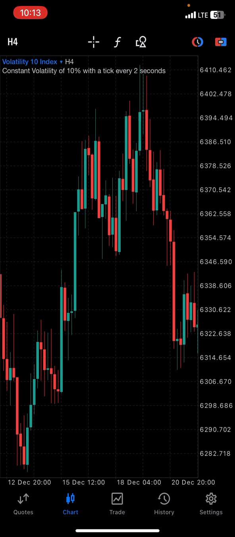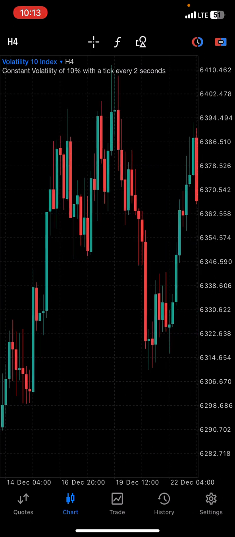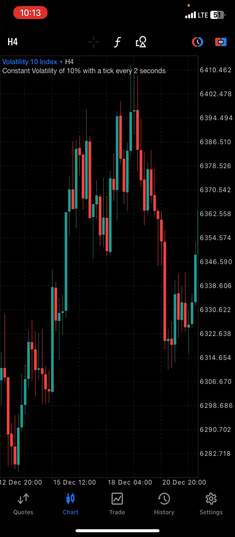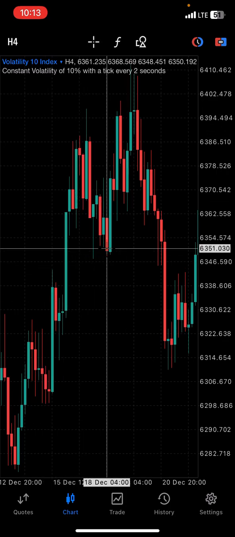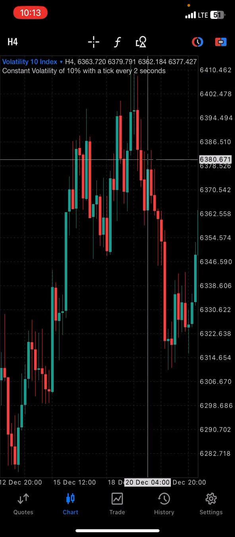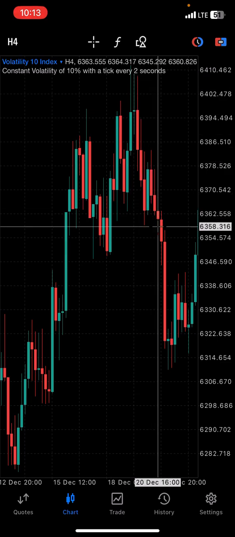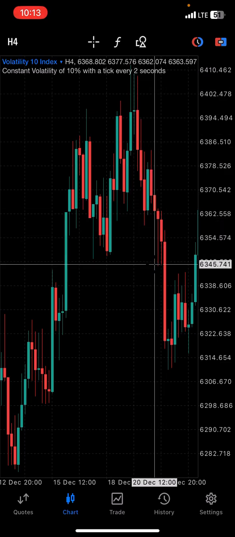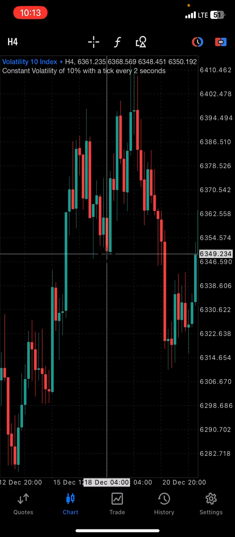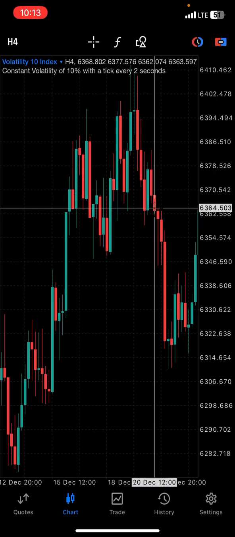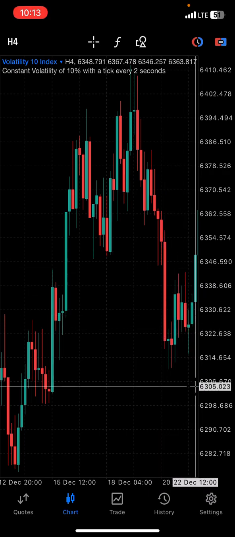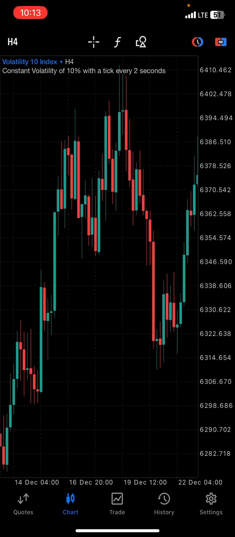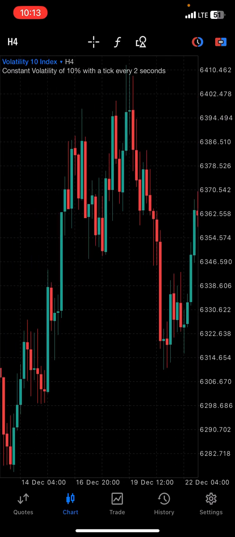So now, how do we trade the M structure? Like I told you guys, initially how people would like to trade this M structure is that once the market goes up, comes down, goes up, and comes down again, you wait for the market to break this neckline, which is this particular support zone that bounced it off. As the market is coming down, it's going to break it, make a retest, and sell again. But you can obviously see that on this particular trade, the market didn't really do that.